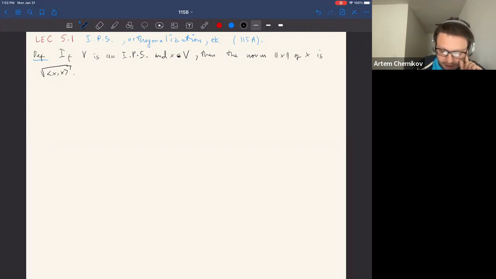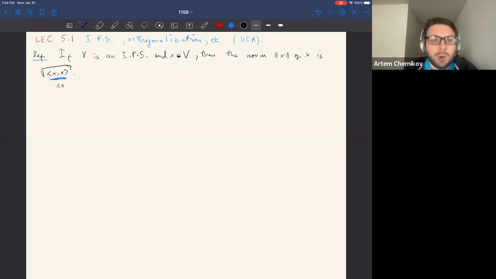Note in particular that here we're taking a root of a certain scalar. So for this definition to make sense, we need to know that in the field of scalars F of V, every element that can appear as an inner product has a root. This is true both in the real numbers and in the complex numbers. In the real numbers, this makes sense because the inner product is non-negative, and non-negative elements have square roots in the real numbers.